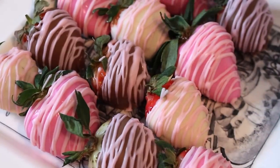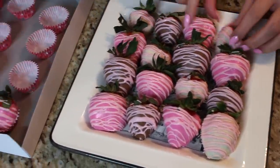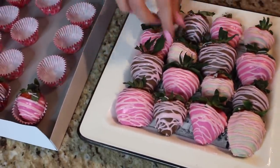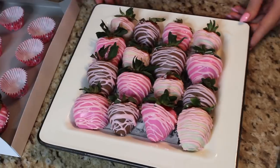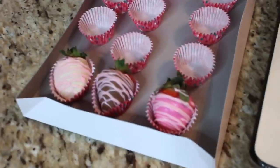Okay so these are perfectly plated. Thank you guys so much for joining me — I hope you do give this recipe a try. These are the easiest things to make and I think they'll come out beautifully no matter how perfect or imperfect your drizzle looks. It really is the thought that counts. These would cost you a fraction of the price rather than buying them in store, and it is just that much more special. This is the greatest little Valentine's Day treat you can give someone.